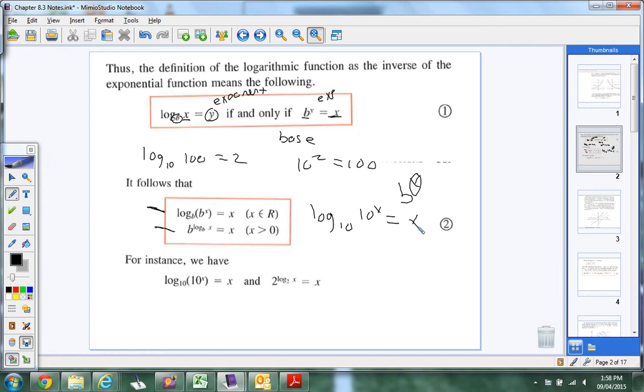The bases cancel. What's that? Yes. Because what's your log rule that you can do with exponents? Not add, drop to the front. Remember, your exponents drop to the front, and then you'd have log base 10 of 10, which is 1, which now equals x. Okay? So that's just kind of a quick hand.